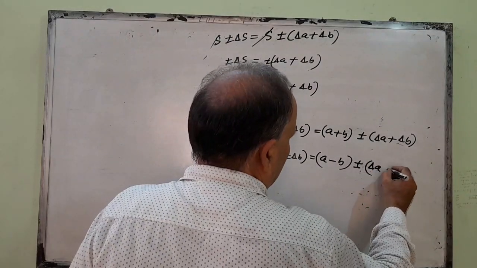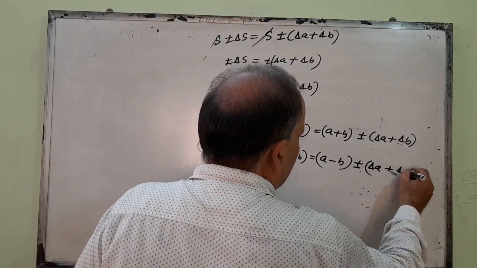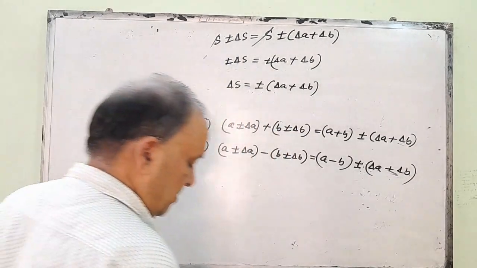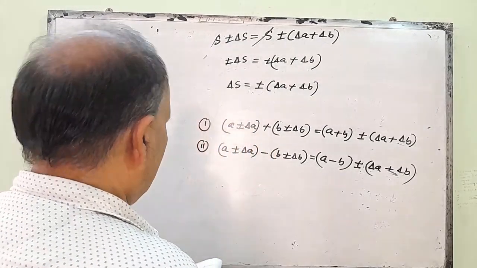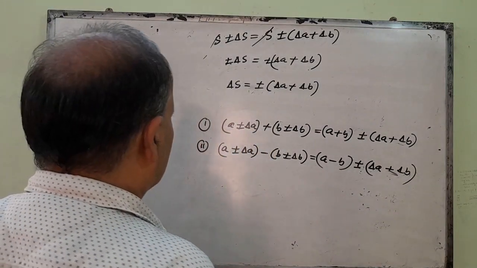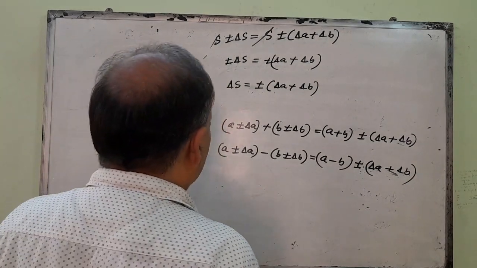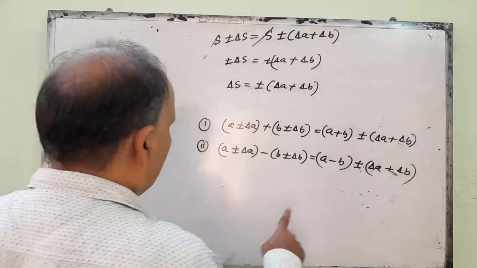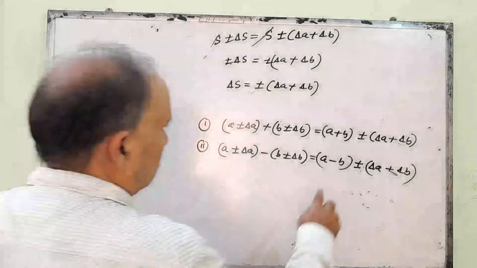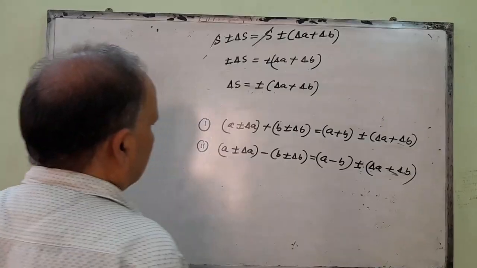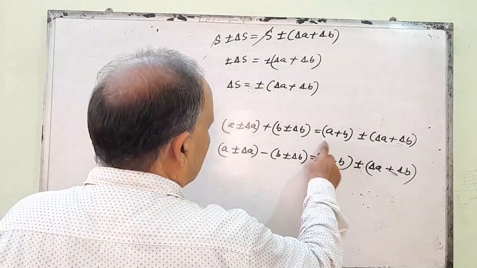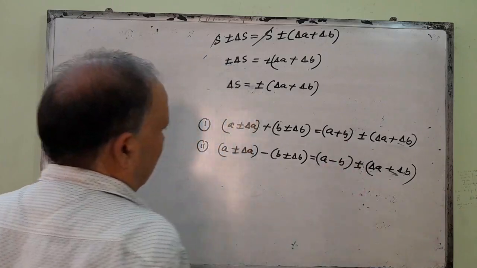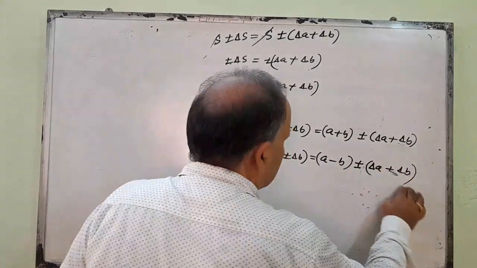Plus minus delta A plus delta B, so that we get maximum error either in a positive direction or a negative direction. So the rule says, in case of addition and subtraction, the maximum absolute error in the sum or difference of the quantities is equal to the sum of the absolute errors. In case of addition, all the mean values are added, and in case of subtraction, all the mean values are subtracted, but error terms must be added in both cases.